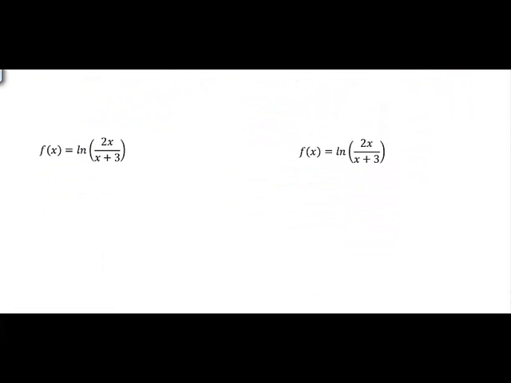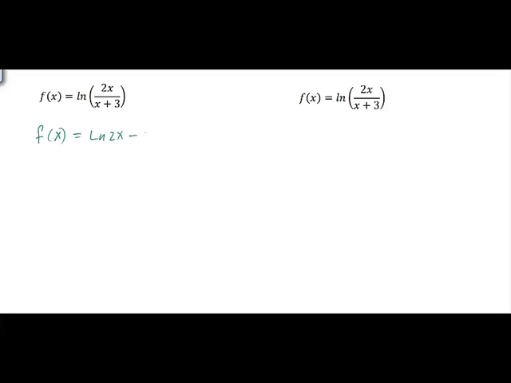All right, the next example I have is the natural log of 2x over x plus 3. And we want to find the derivative. And just like before, I want to use our logarithmic properties to rewrite this first. And we know that if we're dividing, we can rewrite the function simply as division becomes subtraction. So we could write this as ln of 2x minus the ln of x plus 3.